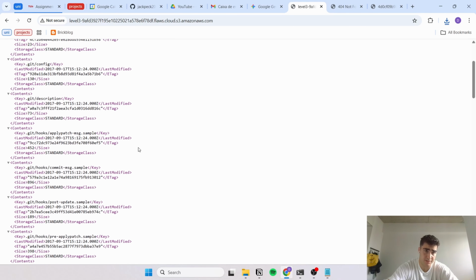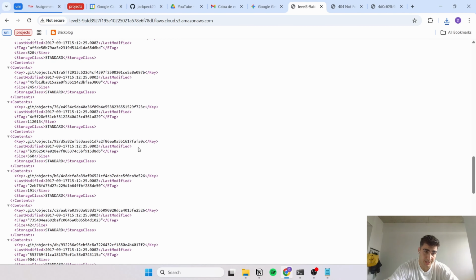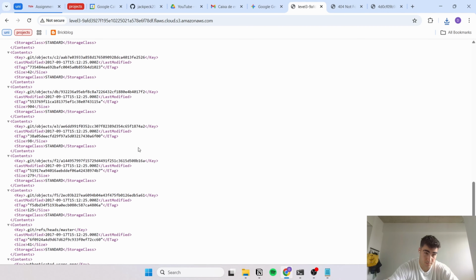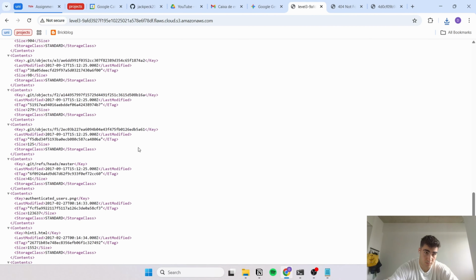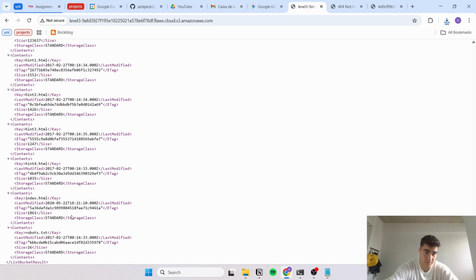All that's really left is hooks and objects. Hooks and objects. Maybe here.